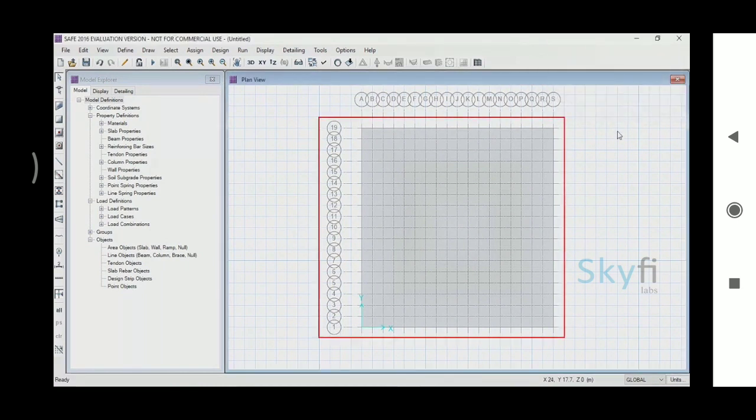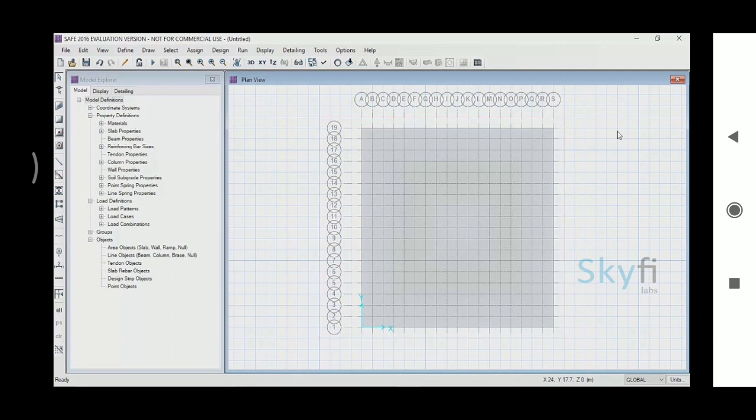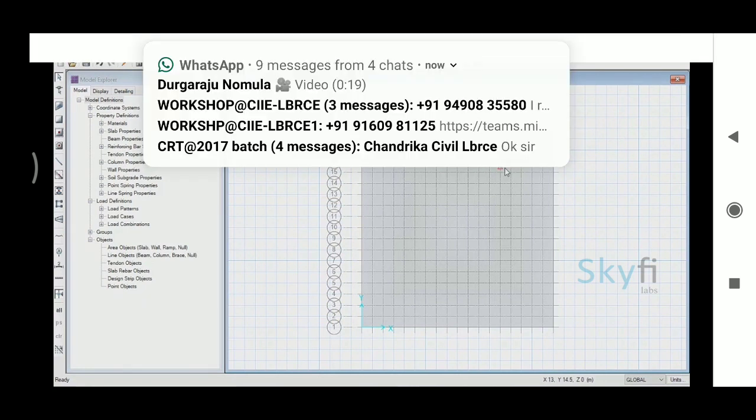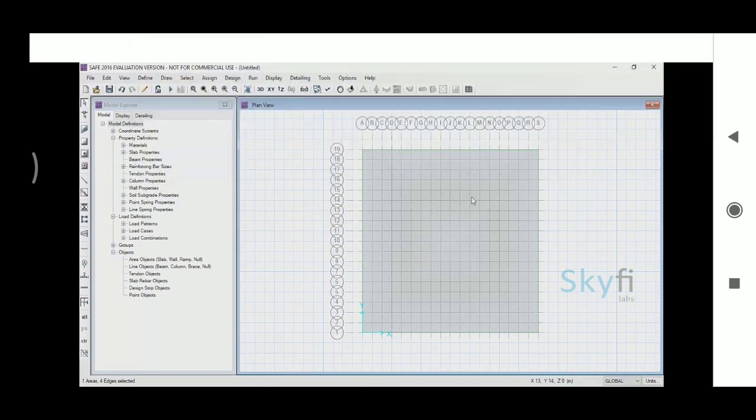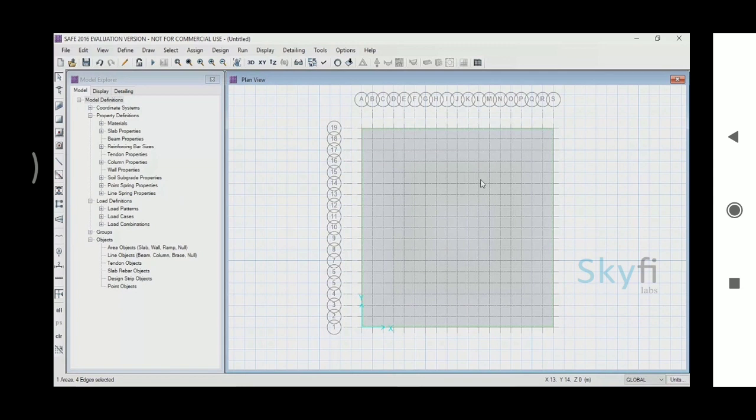This is the slab of the building plan dimension. You will now extend this slab, by 2 meters on all sides. Click once inside the area of the footing, to select it. Make sure you have pressed Escape, before selecting the footing area. Verify the selection, in the bottom left corner.